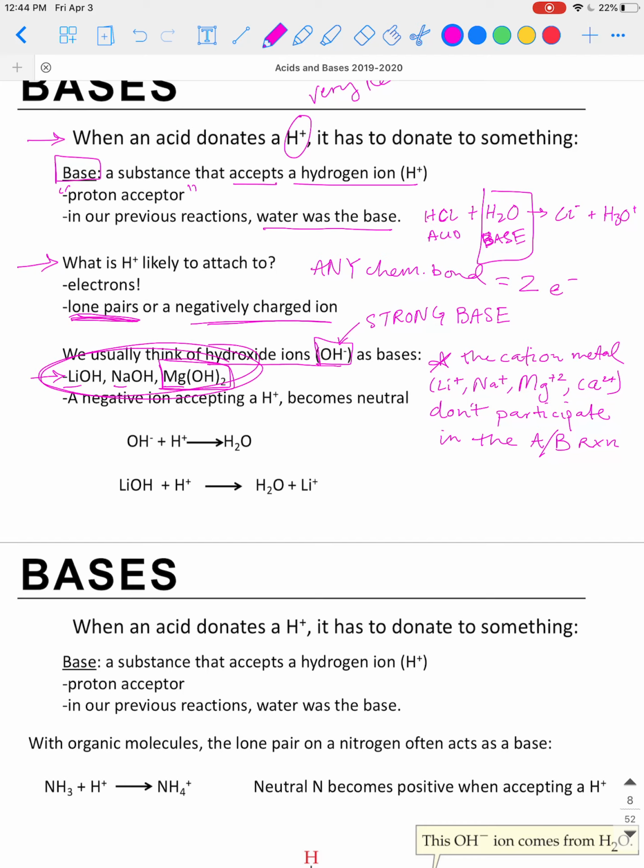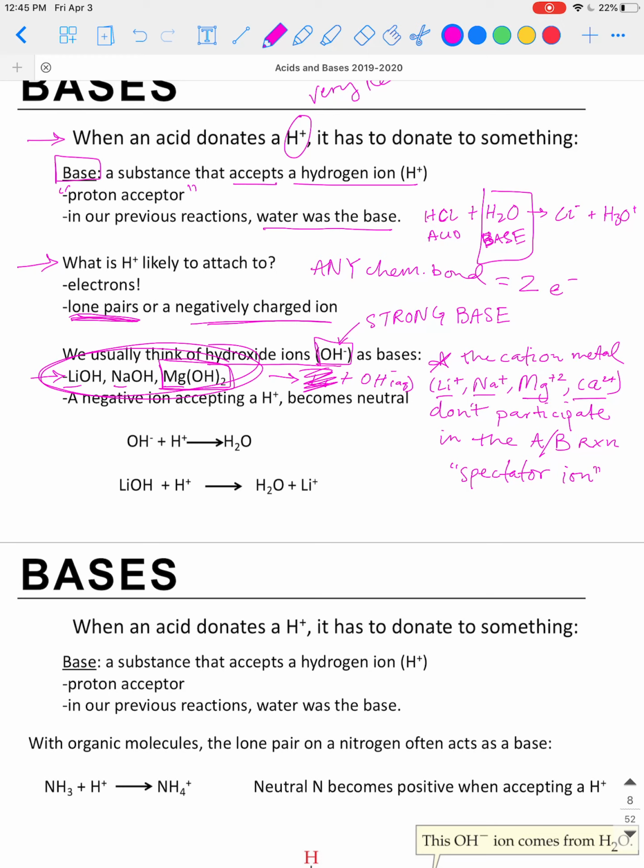They will, in solution, anytime you have these kinds of ionic compounds in solution, what are they going to do? They're going to break up into their cation and their anion, okay? They'll be aqueous. And so the metal part will not participate in the reaction. It's just the OH minus. That's the actual base. I wanted to make that distinction and really drill it into you guys, because we call things that don't play a part in a reaction spectator ions.